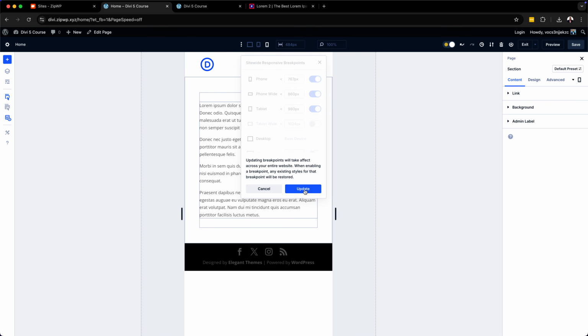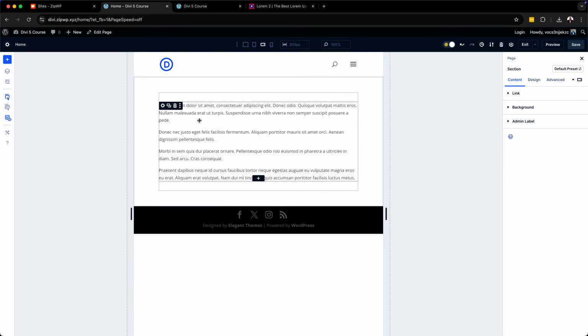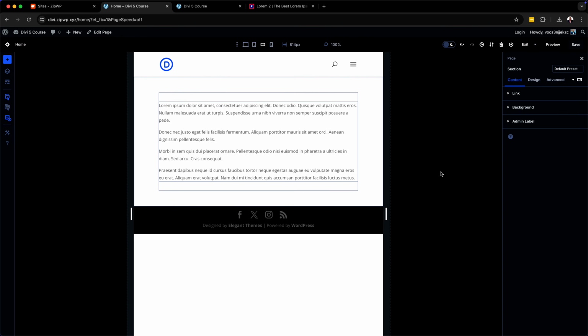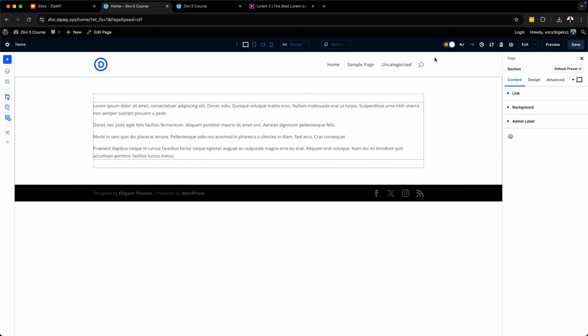Now you're going to notice that when I click on update, I now have it over here, and it shows me what that's going to look like on an iPhone. Great. Over here to the right, you notice now we have the dock mode. So if you want to work in dock mode, this is where you'd go in and activate that. But I'm not a fan of dock mode, so I prefer to work in this mode.